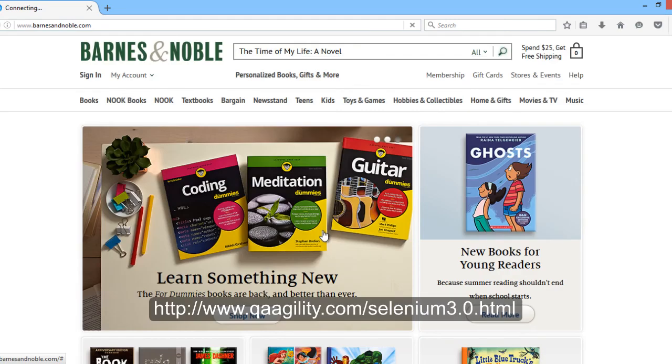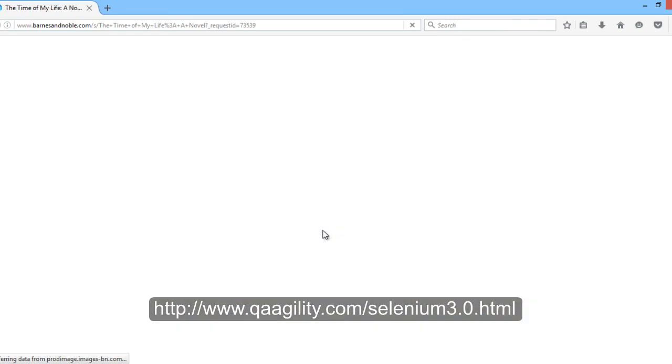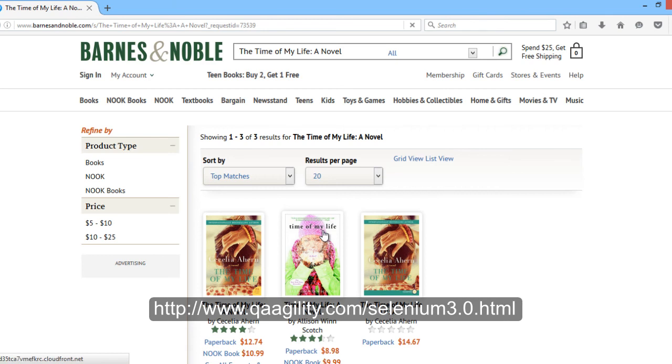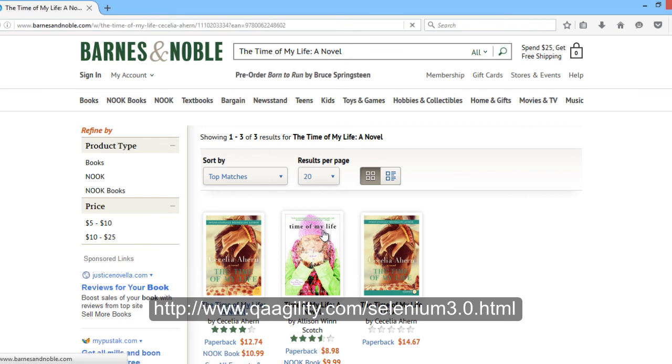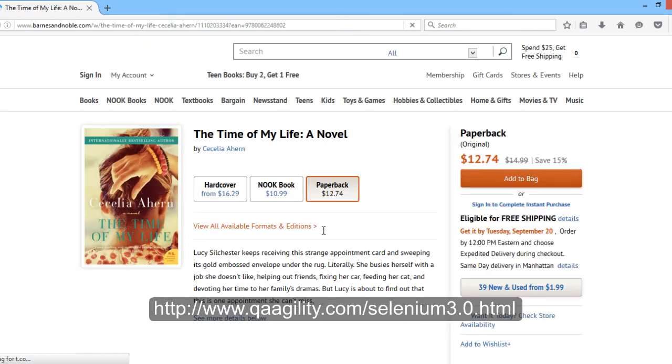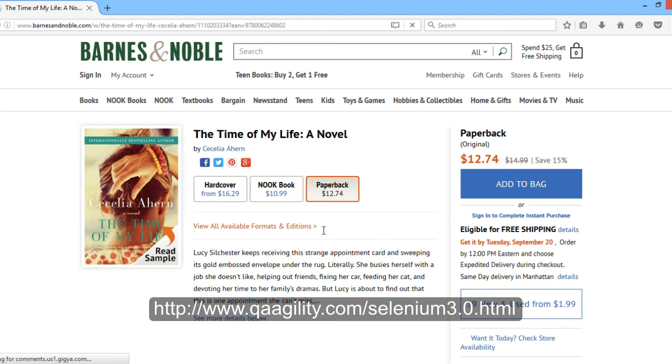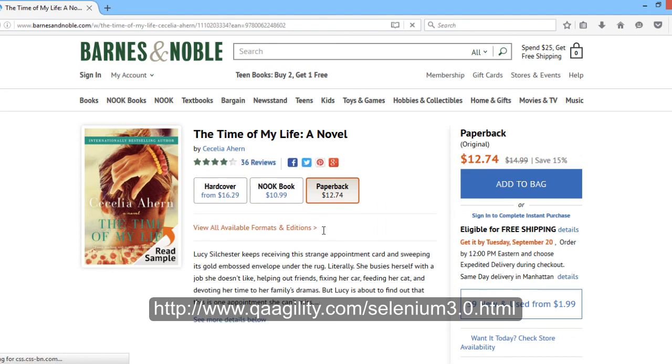So it has clicked the cross button in the modal window. Now it is searching for the Times of India Time of My Life novel. It will click on that link, and once it clicks, I will assert the author as per the Excel file.